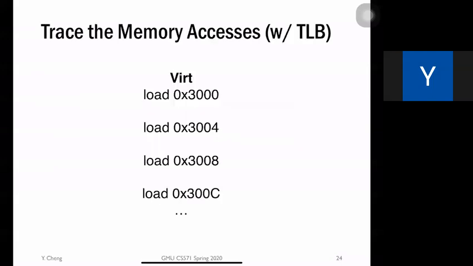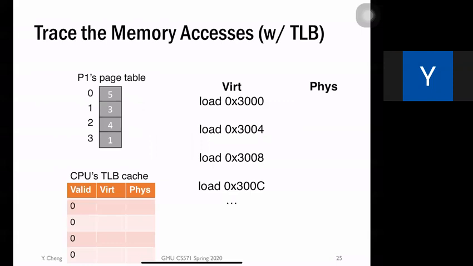Let's revisit the memory access patterns. Again, this slide shows the virtual address pattern, again under the support of TLB. And in this slide, we add an extra piece of information, okay? At the left-hand side, at the top, we have this process, which is called P1, page table, okay?